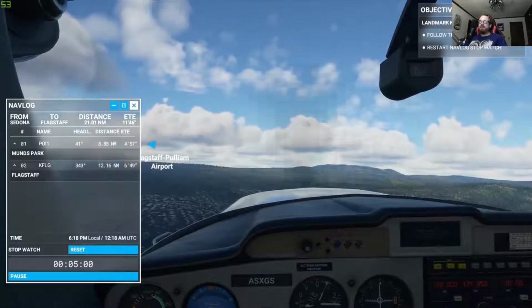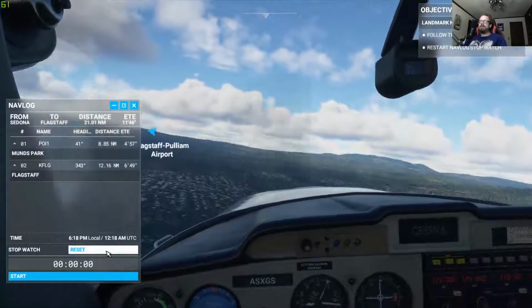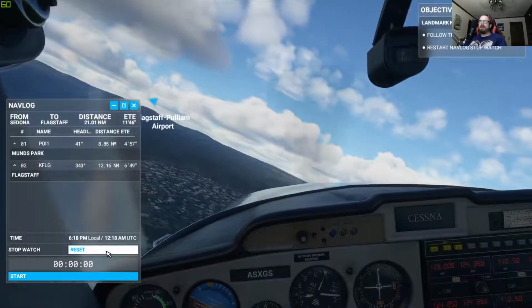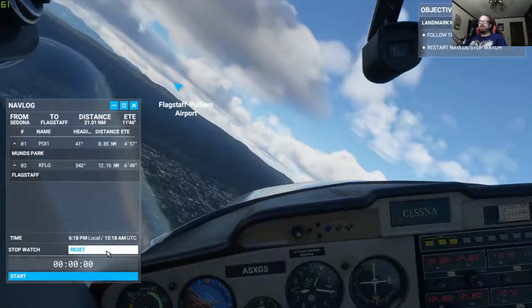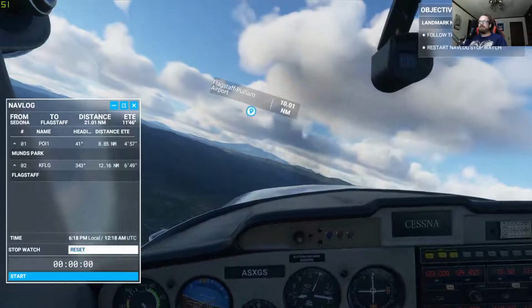You made it to Munns Park. According to the nav log, we've got one more stop. Flagstaff Pulliam Airport. Alright, let's make our left-hand turn. An easier way to navigate is to follow identifiable landmarks like highways. And just so happens we have one below us.